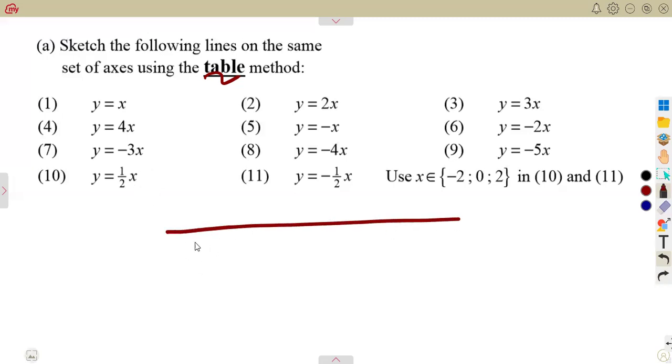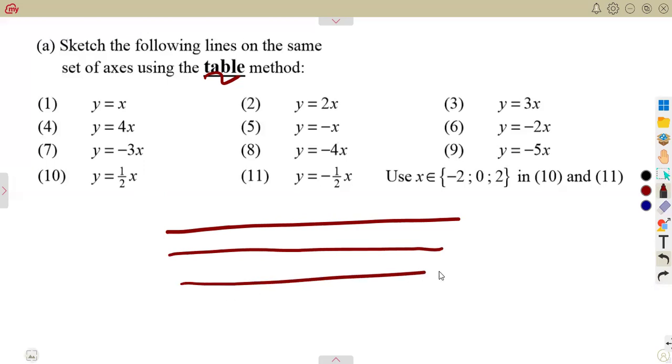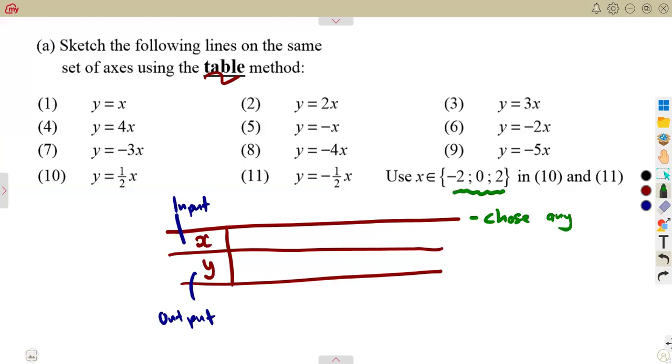But this time, you are going to present in form of a table. So this table is going to give us the X and the Y, where the X is the input. Are you seeing that? We are still back to the same part that we had before. So where X is the input, and Y here is representing the output values. So in this case, since X is the input, you are supposed to choose any values for X. So sometimes you are given an interval like this one, -2, 0 to 2. They will give you that. Sometimes you're not given. So if you're not given, you just choose at least 3 points for reference.